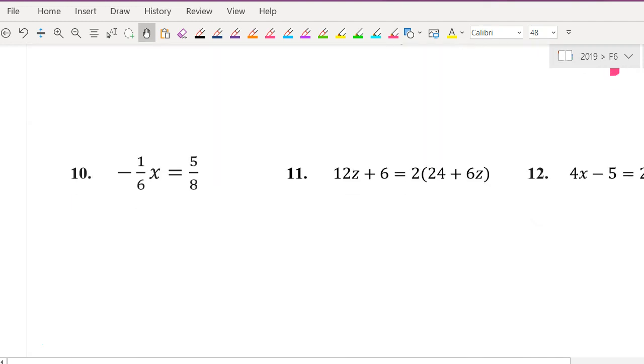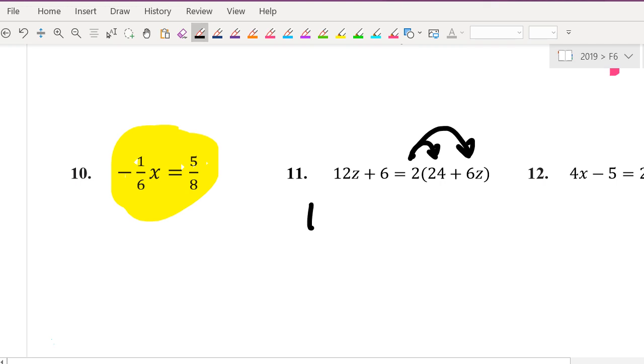Alright, now I'm not going to do this one because it's the same as number 2. The answer is negative 15 over 4, or negative 3 3/4. Negative 15 over 4. Yep. Negative 4 and 15. Because I don't want to spend too much time on it.